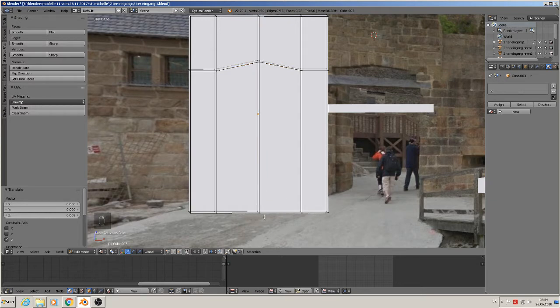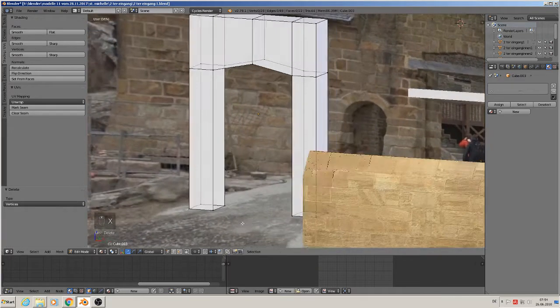We only have to delete here these 2 verts, X delete verts, and it's open.